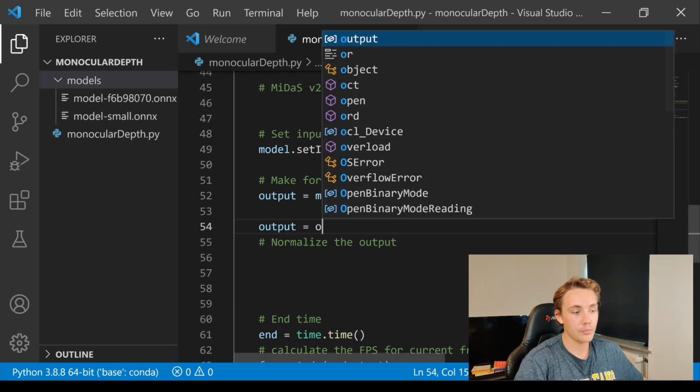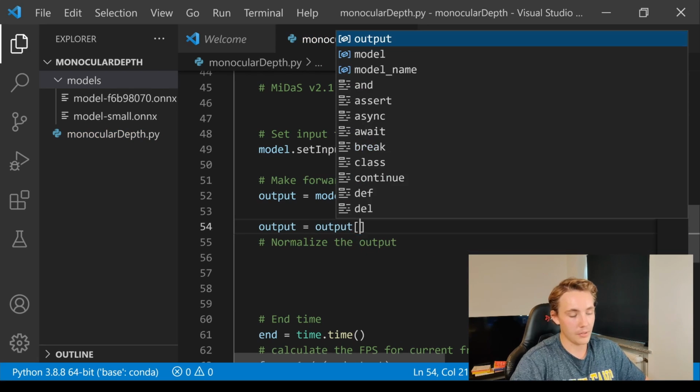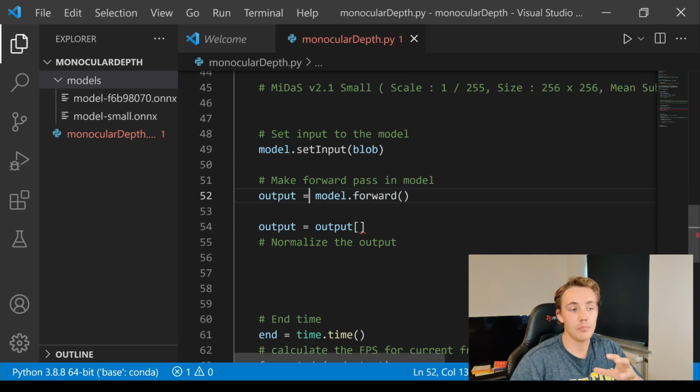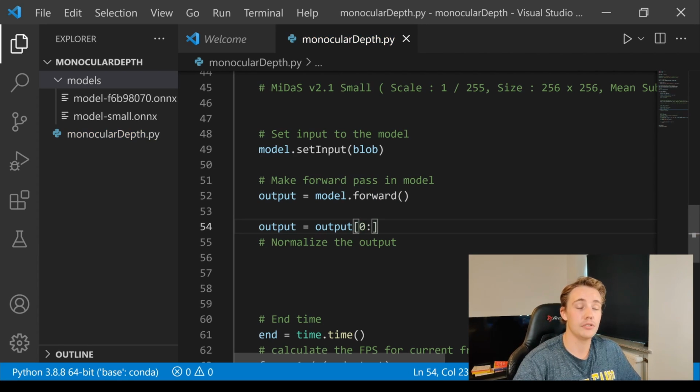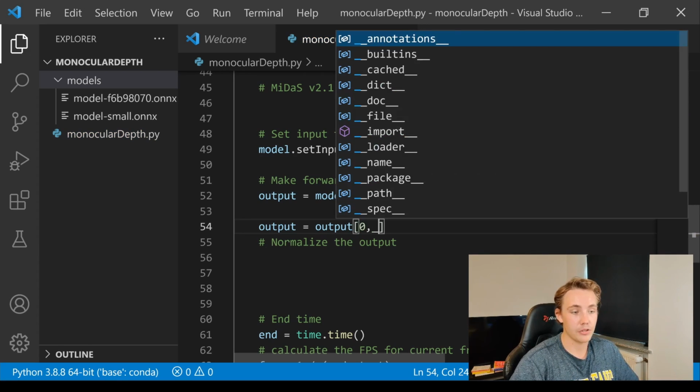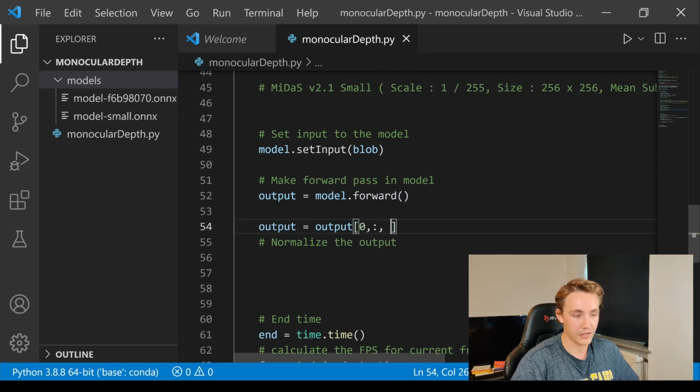So we're going to take the output, set that equal to the output, and then take the values. This is just how the output is organized when we get it back from our neural network. You can go into the OpenCV documentation to see what this model returns. So we need to take the 0th element here, because we need to take the output values, and then we're going to take all the other elements in our output with this slicing.